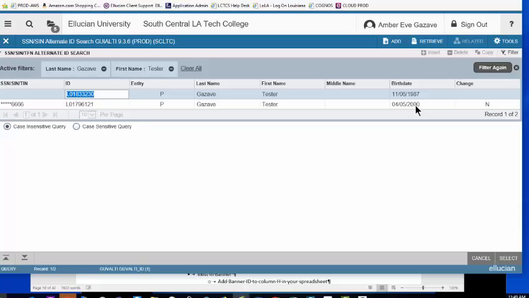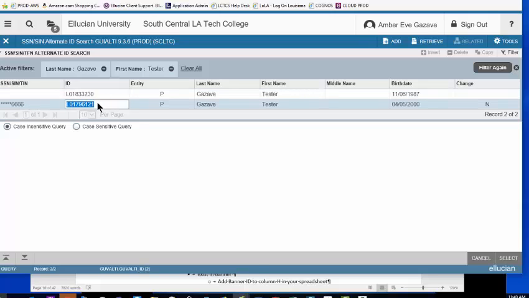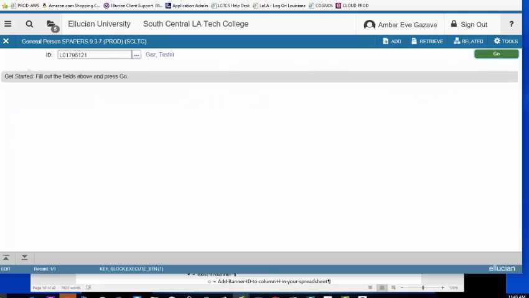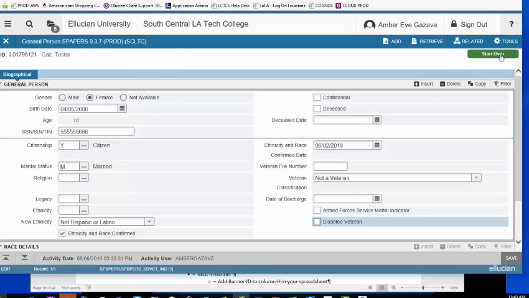And if you go, oh, I think this is the person, and you want to open up the record and see the full social to confirm, then you can double click on it and open up Spapers and select Go. And you can get that full social, and then you can compare that full social to what's in your spreadsheet. So basically, you're trying to do what Banner couldn't do, and you're trying to find the person's Banner ID if they exist. Now, if the person exists, then you would put the Banner ID.